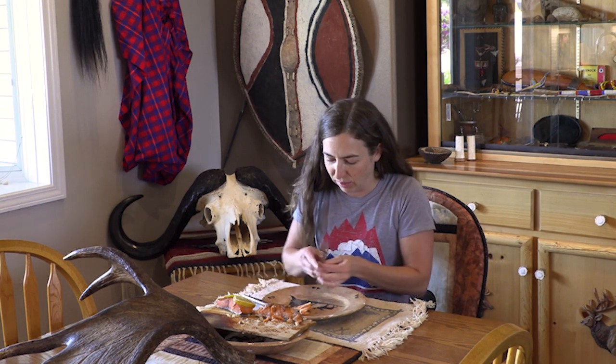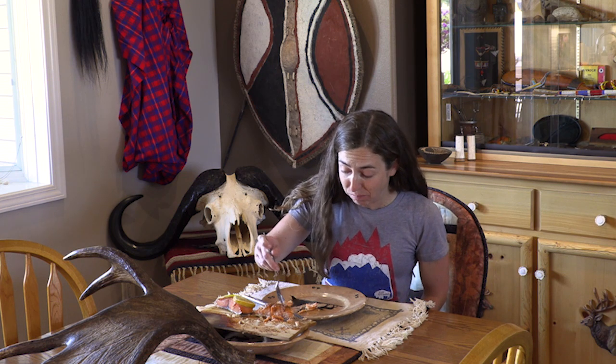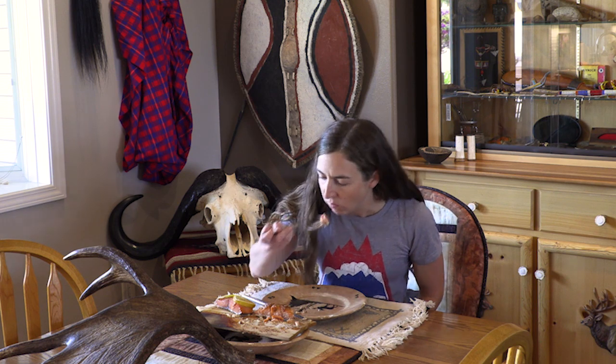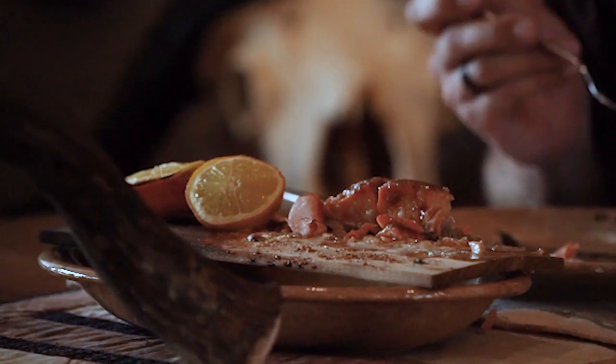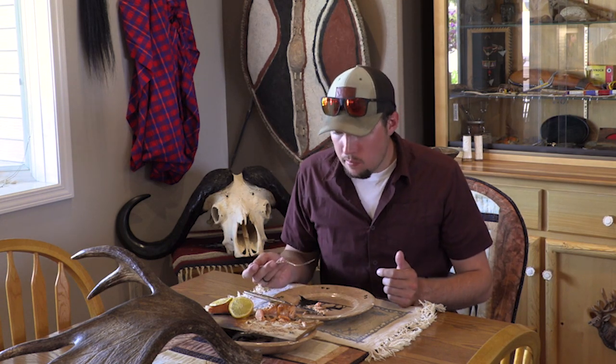Lindsey tries the sugar-glazed piece with a fork, wanting to get some of the sugar on it. She reacts: I can see why the grandkids like that. I don't think anyone wouldn't like that. It's still really juicy too, Mike. It is flaky, but you temped it just right. Growing up eating this kind of stuff all the time — remember, this is Wyoming, not on the coast. That's really good. Trying something a little different every once in a while is really good. The lemon version is also very flavorful, and as Mike said, you don't want it too dry, and this is just perfect. Lindsey gives her approval.